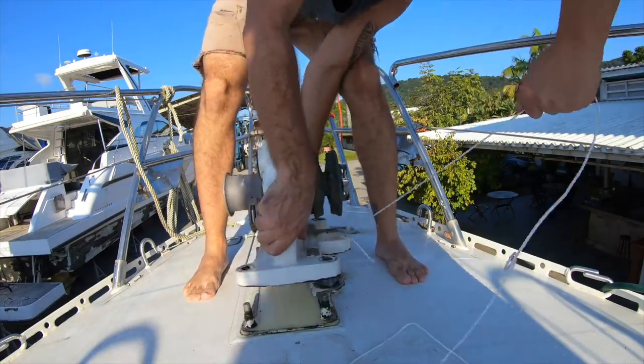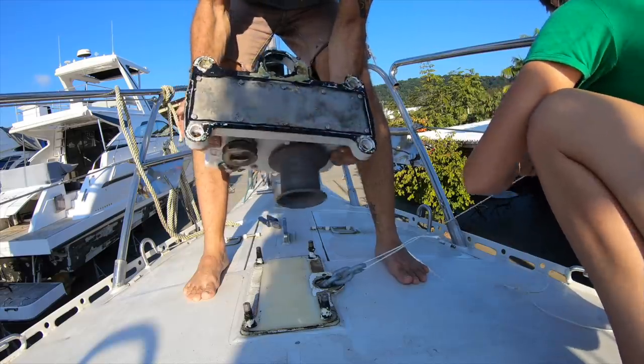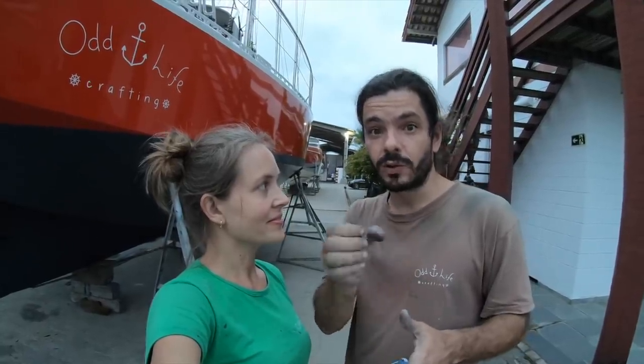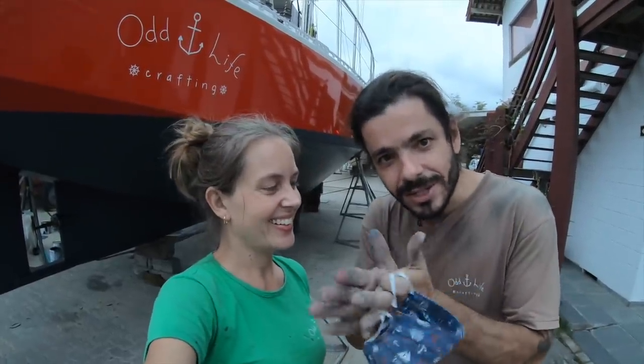Yeah, we need to go to Reginaldo's shop and paint the windlass that we took out, and we had a little bit of corrosion on the bottle, because when we painted the boat, we didn't take the windlass out to paint. And we need to paint three tubes that are gonna be the protection for the stays, so the sail won't rip around. The protections for the sails from the stay. You know, when you sail, you can scratch the sail on the stay, and that's bad for the sail. So we have a protection aluminium pipe that protects the sail from the stay. But we need to paint it, otherwise it's gonna have electrolysis, because it's not anodized aluminium. We couldn't find anodized, so we painted, and that's what we're gonna do now before this dries and we can move on. So let's go.